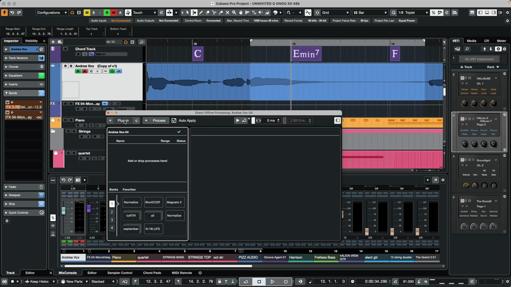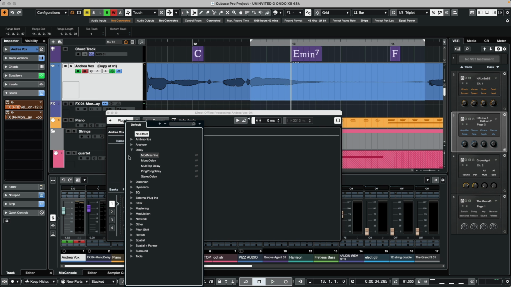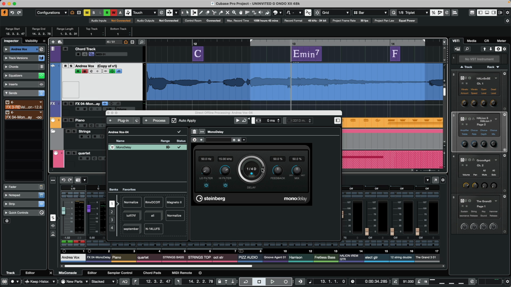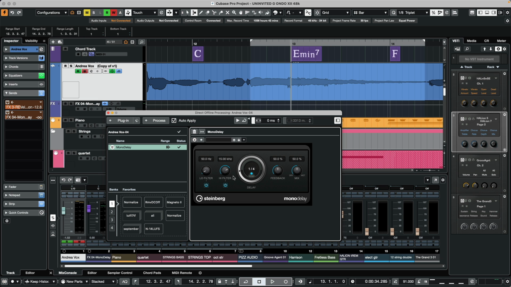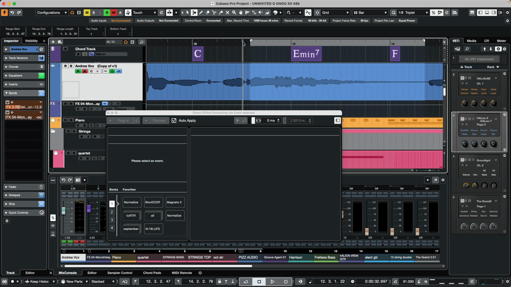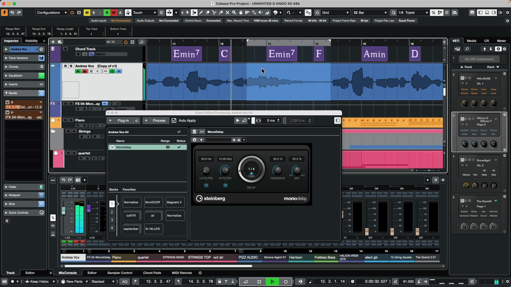And what I'm going to do is go to my plugins, go to our delay. If we look at the waveform, I'm going to add my mono delay. Let's set it for a quarter note. And that process has now altered the waveform. As we do this, the file is just going to play back. I extended a range for when I wanted the delay to stop.